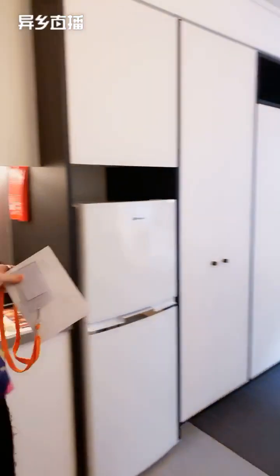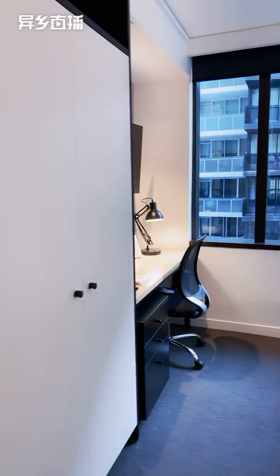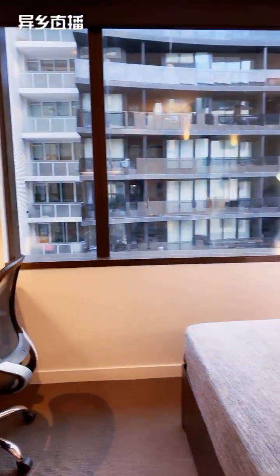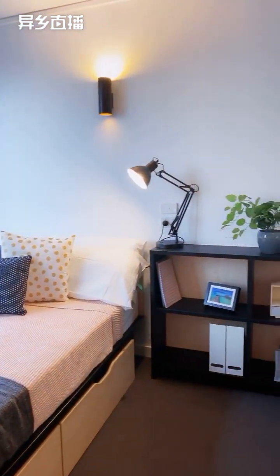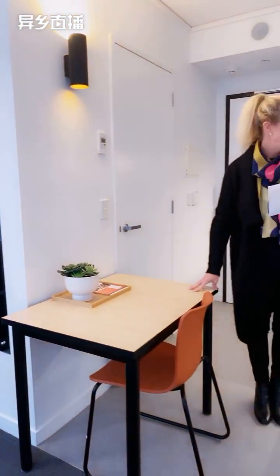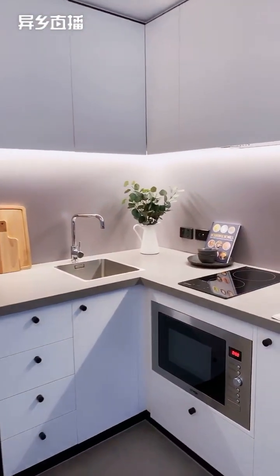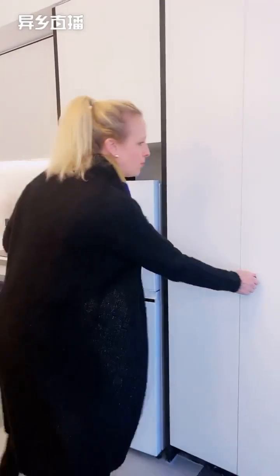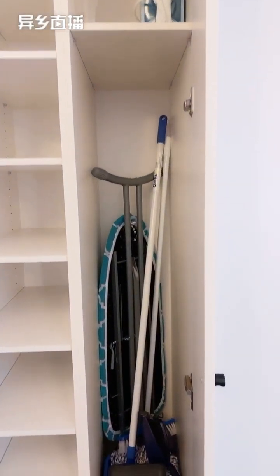All right, welcome. Welcome here to our studio. Here you'll notice automatically that the room is slightly larger. It contains a double bed, but all the features are similar in terms of desk, television, operable louver windows, and your heater cooler. Here we've got the eating table as well as a corner kitchen with the same sort of facilities in terms of the hot plate, sink and convection microwave. A double cupboard here with the cleaning facility. So all the things that you see, Igloo provides those utilities in the room.